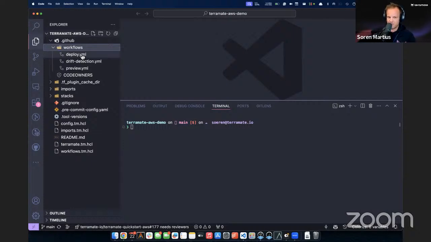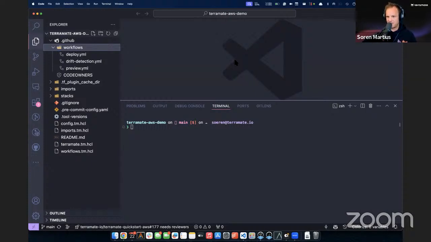So what you can see is we have workflows for deploy, previews, and drift detection, and in the documentation that we're now relaunching, we basically have a new section where we explain the different concepts. The approach that we follow here in Terramate is GitOps and pull request based workflows, meaning that whenever you introduce a change to your infrastructure, whether it's provisioning or decommissioning infrastructure, or managing the lifecycle around it, this is done through a pull request, right?